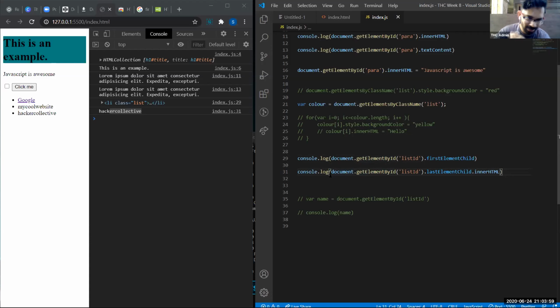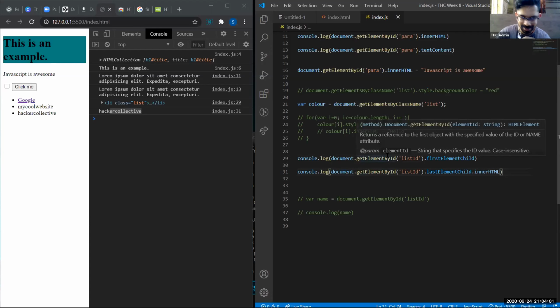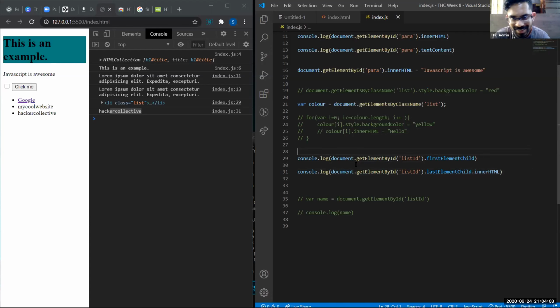Sorry for the delay just now caused by the error. It's basically document.getElementById, and with that we're calling another method, last element child. And once I got the list item, I want just the text itself, hacker collective.